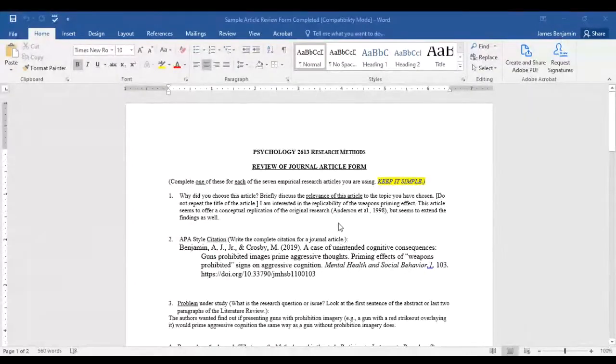Let's find a sample article review form. And again, I took something very simple. And first off, you're asked to justify why this article is relevant. And again, I think a lot of it comes down to that if you're going to cite stuff, it's got to mean something. It's not just simply, I wanted to finish a darn assignment, or I just wanted to pad my references section so it looks wonderful, which unfortunately real researchers do.